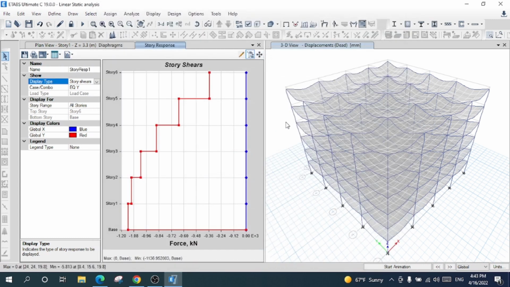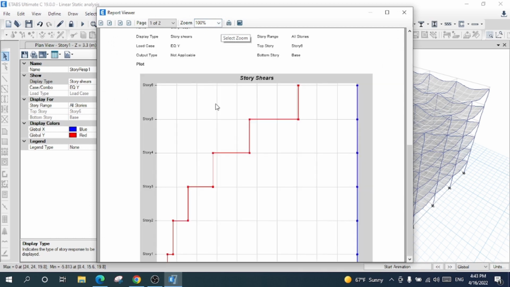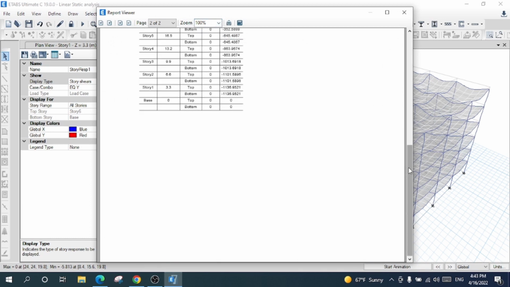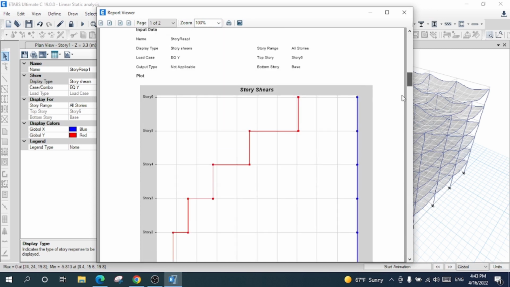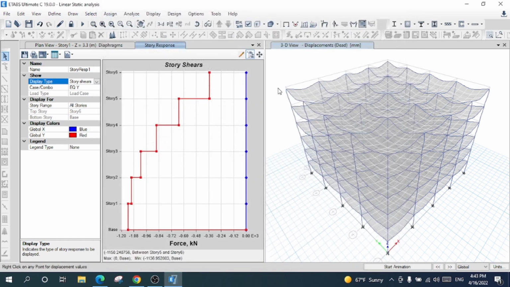If you want a detailed report as well, look here, its information is showing here. If you want to export to a Word file or document, you will just press this one. And if you want to convert this show table, come here and format it, it will be exported to an Excel sheet.